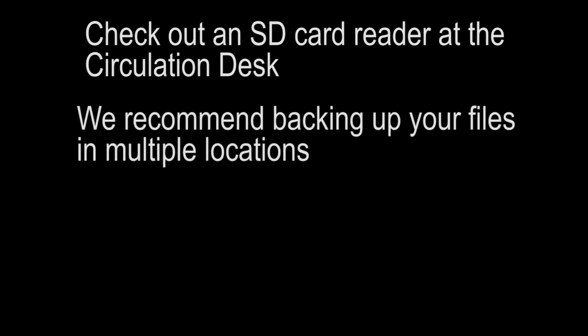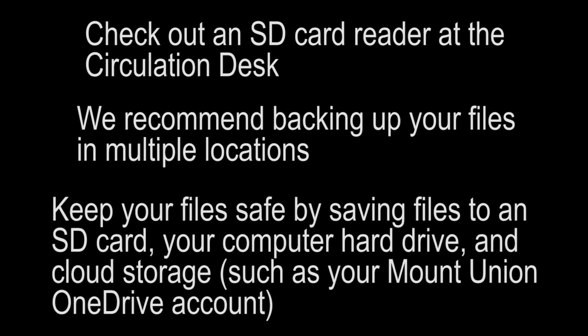We highly recommend that you back up your media files in multiple places. Keeping a copy on an SD card, computer hard drive, and on cloud storage, such as on your Mount Union OneDrive account, will help keep your files safe.